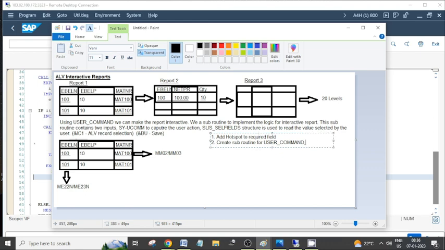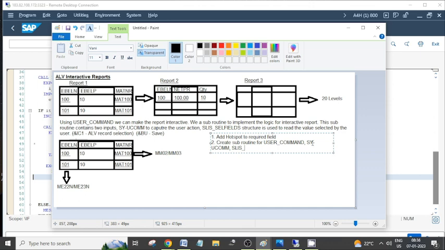SY-UCOMM and SLIS_SELFIELD. Why is it starting with SLIS? Because this type structure is already available in the SLIS type group.